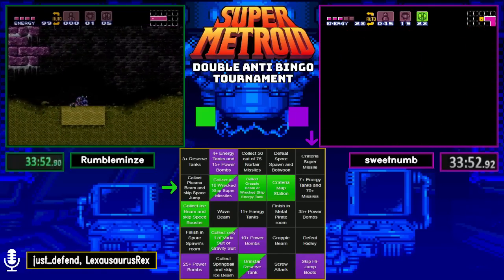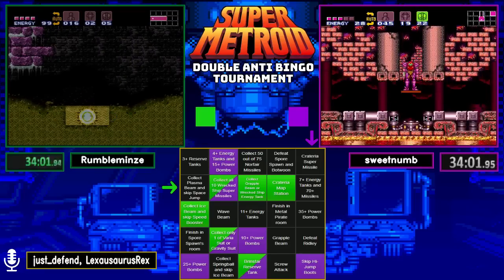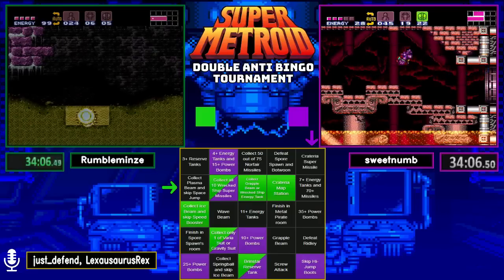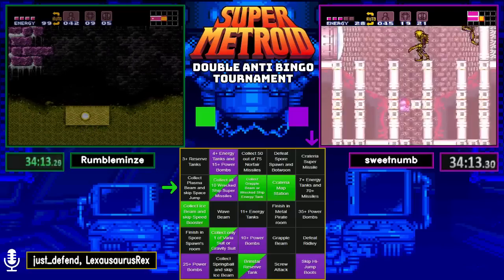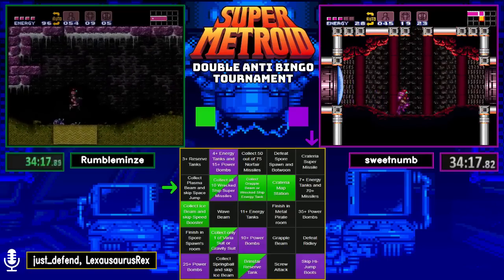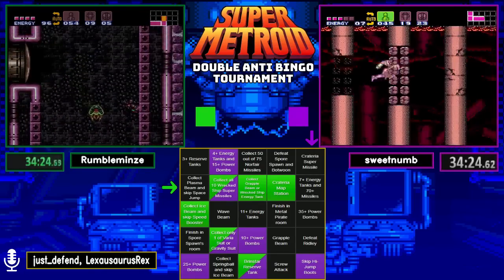Alright, Rumble, remembering that without speed booster, you need to go the slow way down there. It's time to farm now. So, low percent ice is a category that's basically what Sweetnumb is doing right now. One of the worst categories in the world, if you ask me. That's why I want to start running it. Basically, in Lower Norfair, you miss a trick, you're dead, or very close to dead.